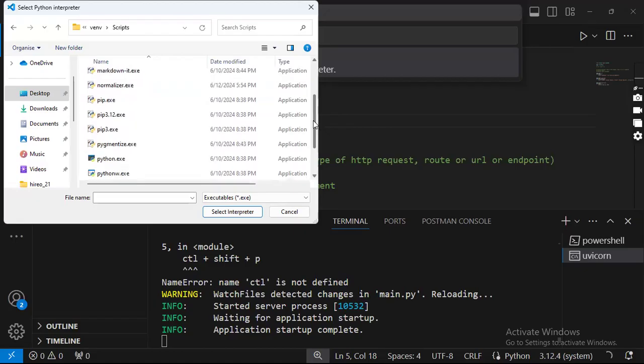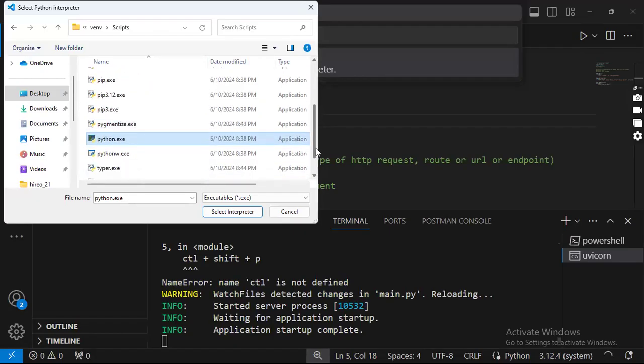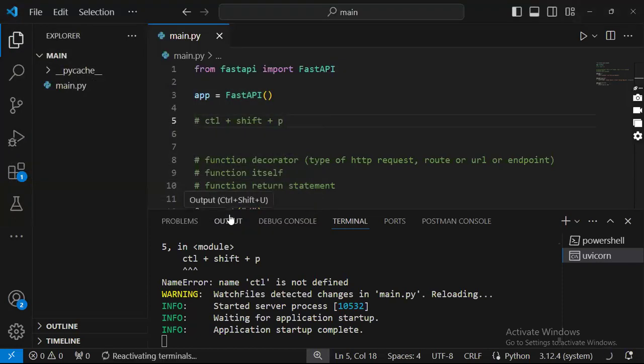So it's somewhere around here. So this is python.exe, and you want to use that as the interpreter. You click on that python.exe. You may have a lot of exe files here, but you're looking for python.exe, not python something.exe, but python itself. Then click it, select interpreter, and after a few seconds that will do the work.